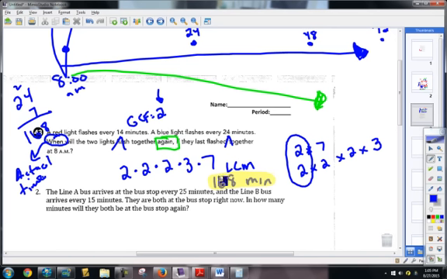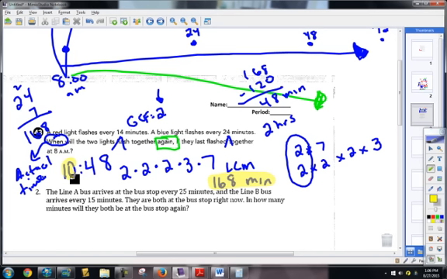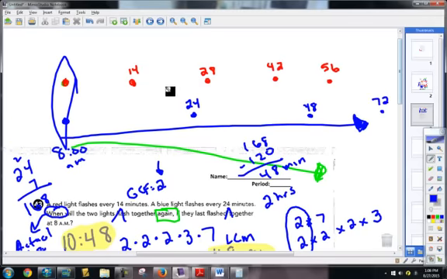So the first thing is to figure out how many hours this is. Now, we know that there's 60 minutes in an hour, so we know that 120 minutes would be 2 hours. So we're going to do 168 minus 120, and we're going to get 48. That's how many minutes are left over after I've taken out the 2 hours. So it's going to be 2 hours and 48 minutes, so that makes it 10:48.